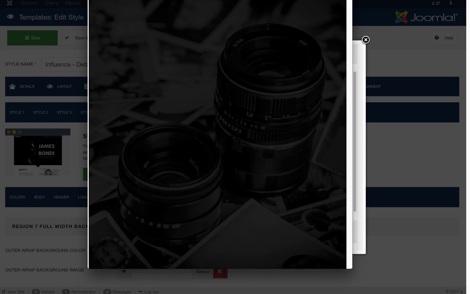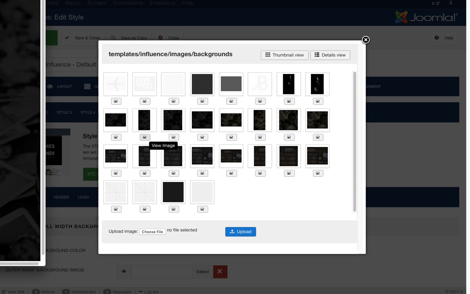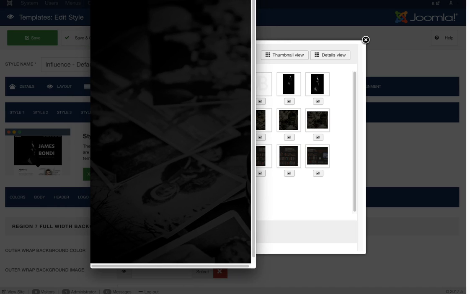So basically, we're just cutting the image. We're leaving it the same height, but we're cutting in and focusing in on this. And by the time you get over here to the 480, it needs to be tall and thin because your content that's in that region is all going to be one column, so it's going to be taller. So there's no way to automatically do this and say, okay, it needs to be this tall or this wide, because we don't know how much content you're going to have in there. So we've given you the option here to select different images to load for the devices.